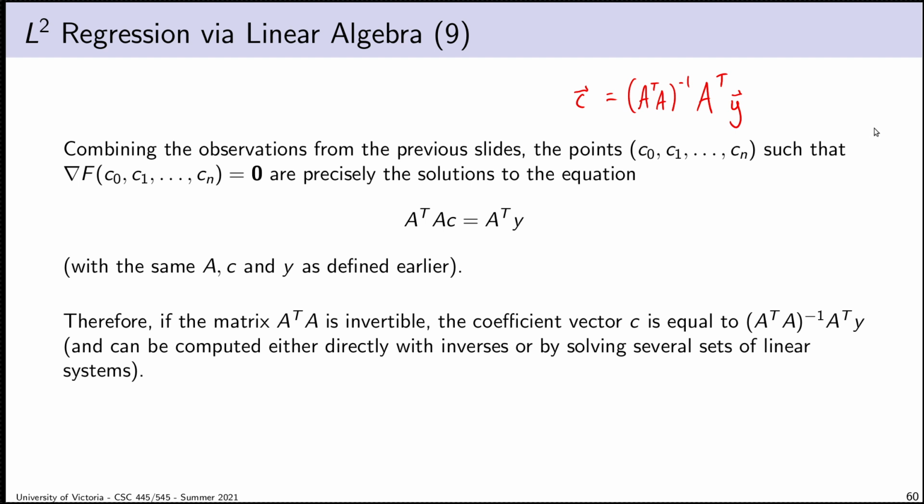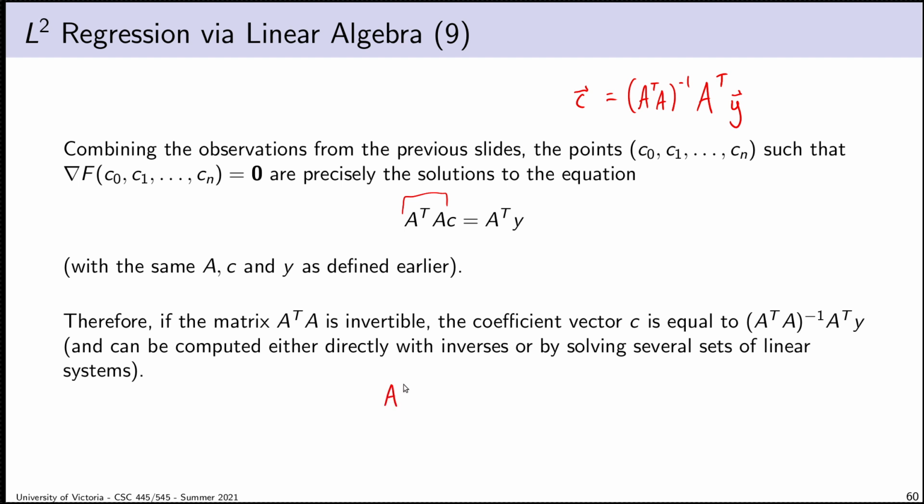Now, it's worth noting that if you actually wanted to compute c in practice, you probably should not compute the inverse of this matrix. I'll talk about this in next week's lecture, but you may know this from numerical analysis. If you can avoid it, never ever compute a matrix inverse. Instead, try and solve systems of equations. There is a way of computing the vector c without actually inverting any matrix, assuming the matrix is invertible. So that's a big assumption, and I'll talk about that one in a minute. There is a way of getting the value of c without doing any matrix inverses by instead solving a bunch of equations, by basically performing Gaussian elimination over and over again. I can lay that out briefly.